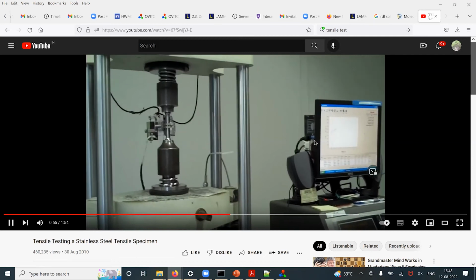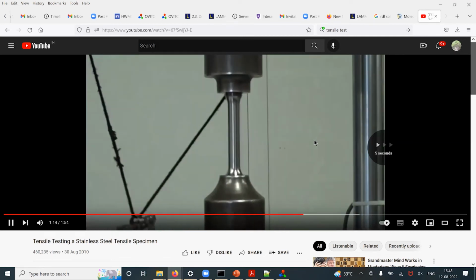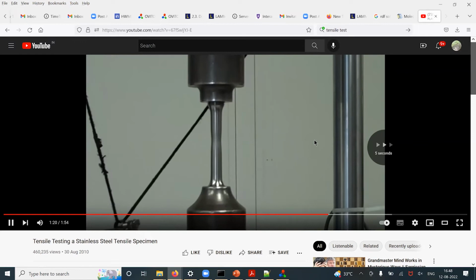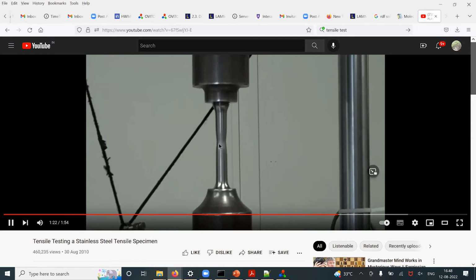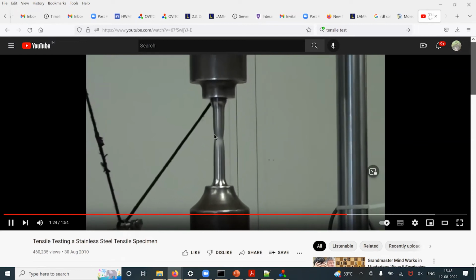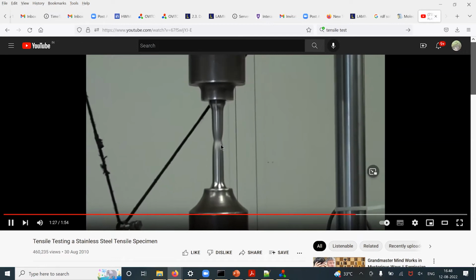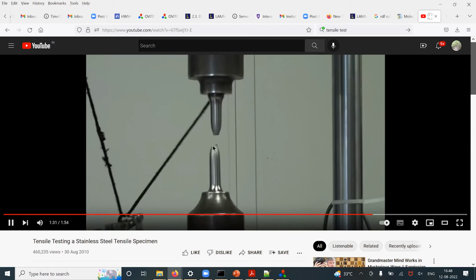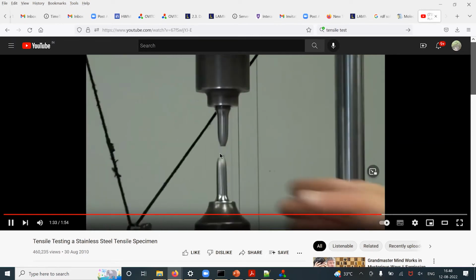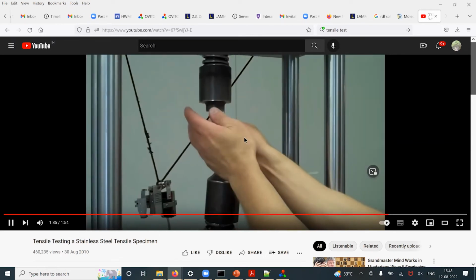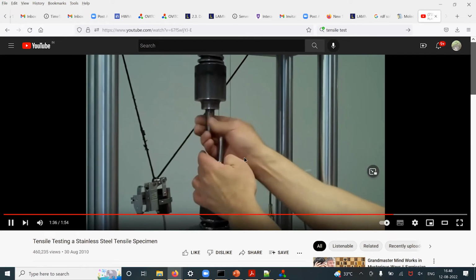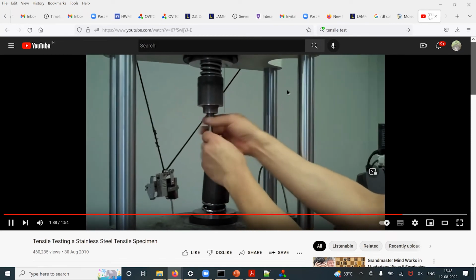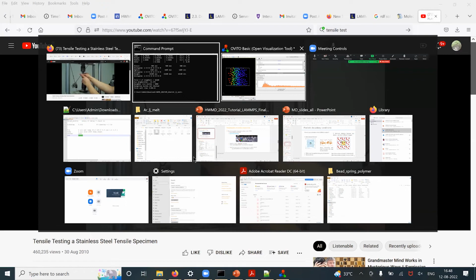Okay? So eventually the material might go beyond the load carrying capacity. You can see that it's starting to thin down here, and eventually the material will break. Okay, so this is broken. So from the stress strain data, you can see what is the strength that the material can support and so on. And this example is doing precisely this.